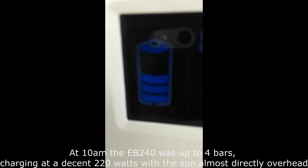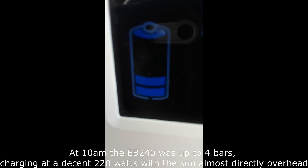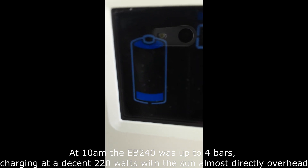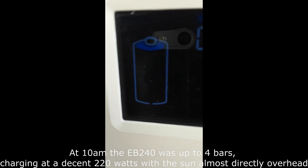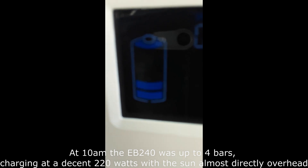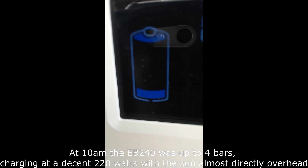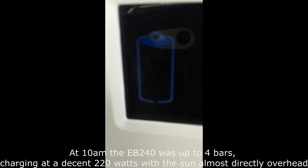I've been out here since 6am - it's about 7am now, just showing the battery progression. Messing around plugging things in and out, I've still got an extra bar already of charge. I'm going to sit here for a few hours and see where things go. I could do the math to calculate how quick it'll charge but I'm not going to - I'm just going to see what it does in real life.